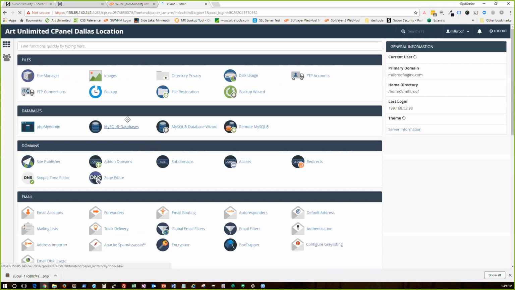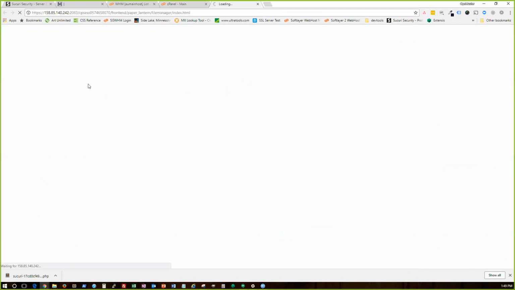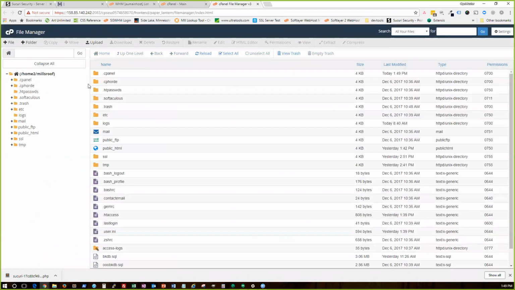And again, there's more ways than one to do this. You could log in using FTP and upload the file. You could go directly to their cPanel through LastPass if you had that information, but this is how I like to do it. I just go through WHM, I find the account, click on cPanel, then I click on File Manager here to upload the file into their account. So that opens a new window.